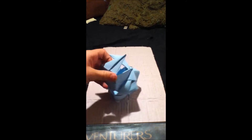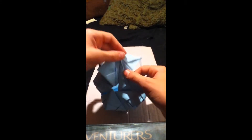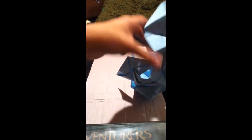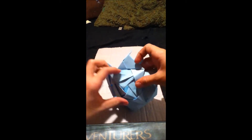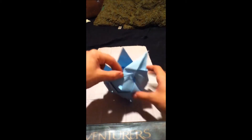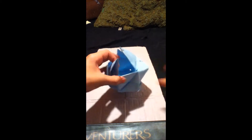Now take the pieces and continue this pattern that I'm doing until you've used all your pieces and finished it. Make sure to keep making triangles. If you've made a cube, then you've failed — cubes fall apart easier. That's a good way of finding out what you did wrong if you did something wrong.